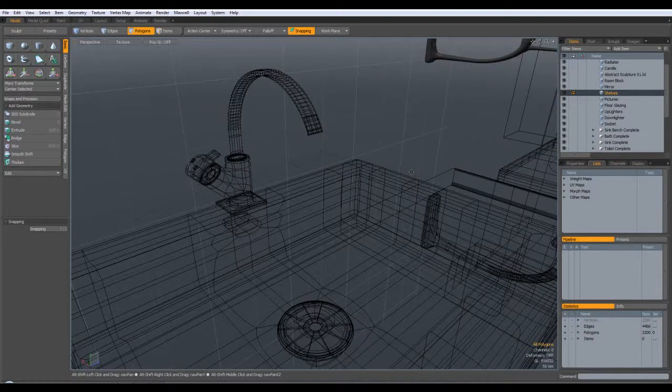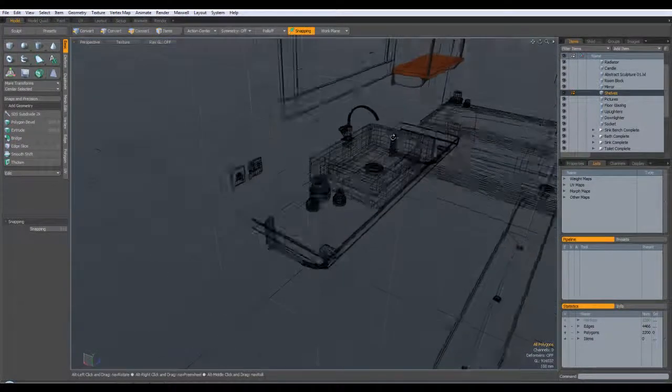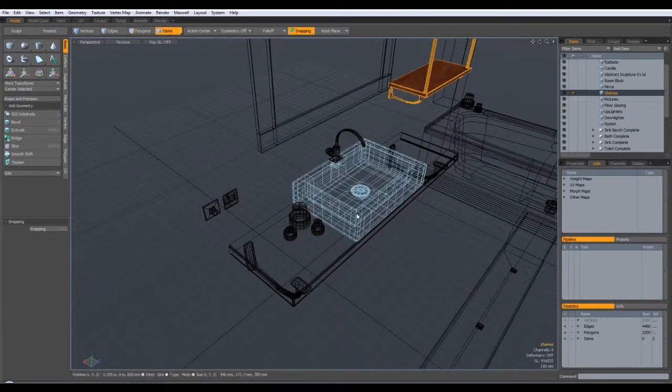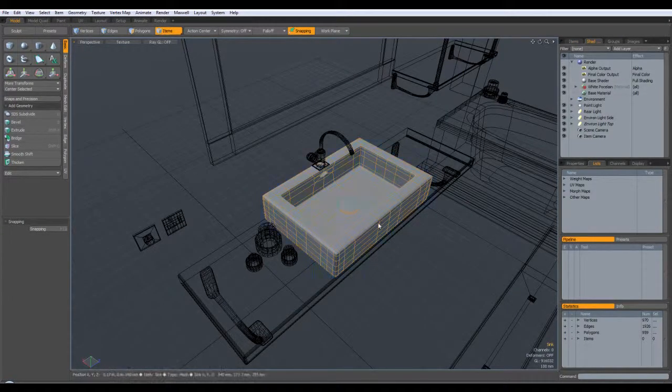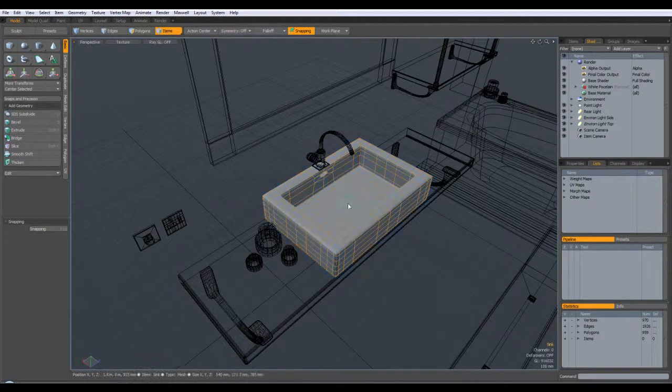Okay, so I'm now going to work on the candles. So one thing I have just seen, also in the actual sink here, I'll come up to items, we'll click on the sink, and if we go over to the shade tree, we'll see there's only one material in there. So we also need to make this a chrome.